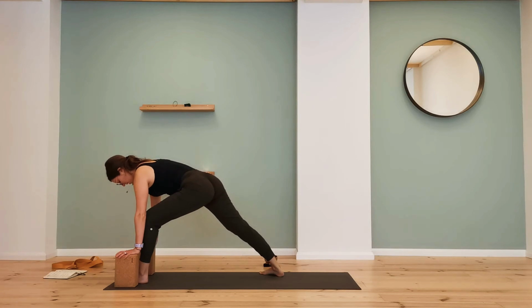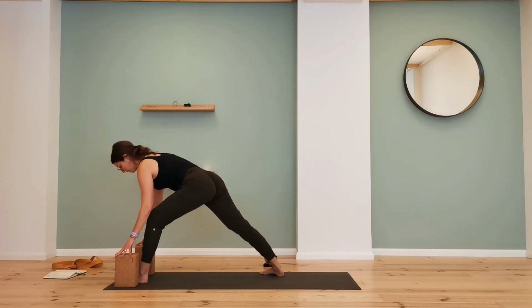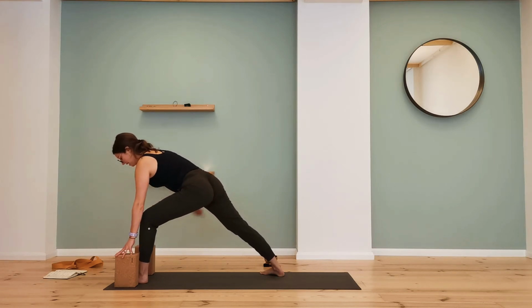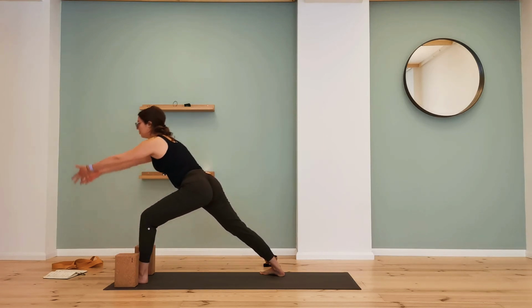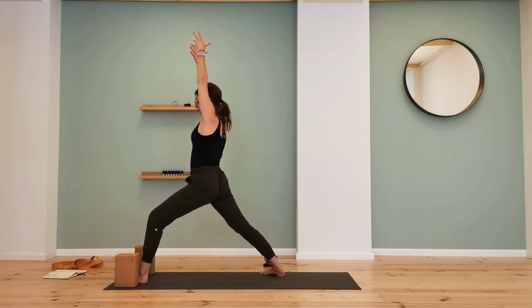Placing your feet on two train tracks. Think of anchoring the outer edges of the feet, so the pinky side of the foot. Squeeze the hips towards each other, engage that right glute, and push through the front foot to come all the way up in your warrior one.